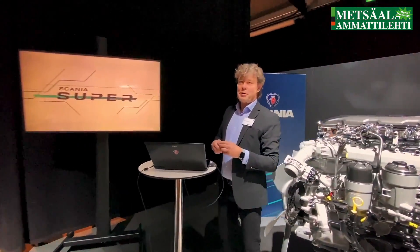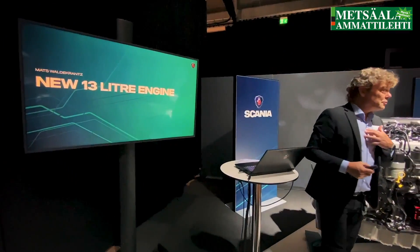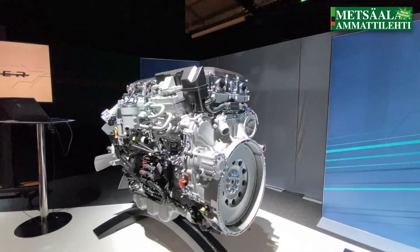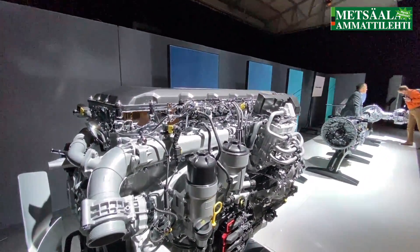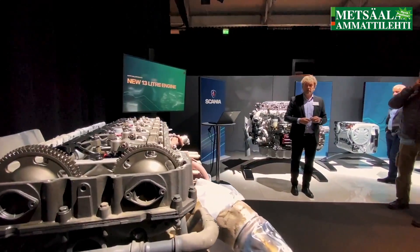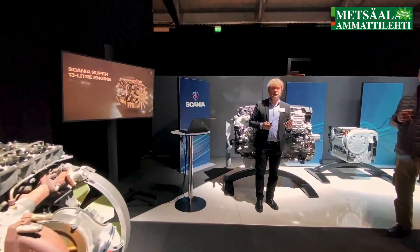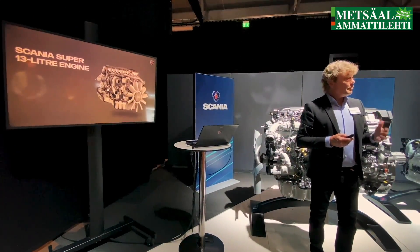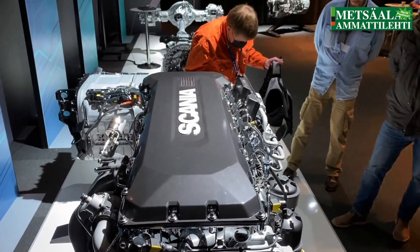Welcome to the U13 engine station. What I'm trying to do here is give you a brief overview of the engine itself, which is the centerpiece of the driveline. With me today I have one of the test engines we've used on the track. With this new super engine we are introducing something really unique — an engine reaching all the way up to 50% brake thermal efficiency, certified at 50% BTE, which is unique for the truck industry.